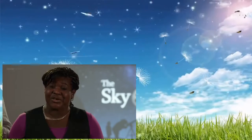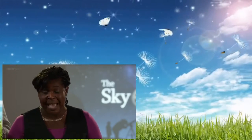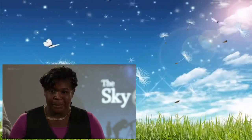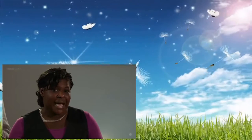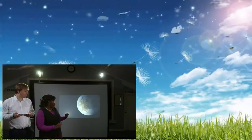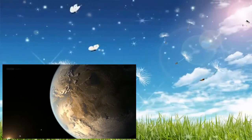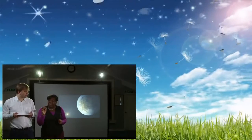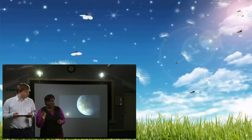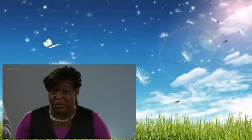Fantastic. Our next story comes from the Kepler mission, whose mission in life has been to go out and find exoplanets, and it's done a fantastic job so far. But of course, the holy grail is to find an Earth-like planet, and it looks as if it's done just that. This is an artist's impression of an exoplanet called Kepler 186f, and it's going around a red dwarf, which is slightly colder than our sun. But we've found this on the outskirts of the Goldilocks zone, so it's an Earth-like planet which could have life. It's slightly bigger than Earth, but it's just what we've been looking for.